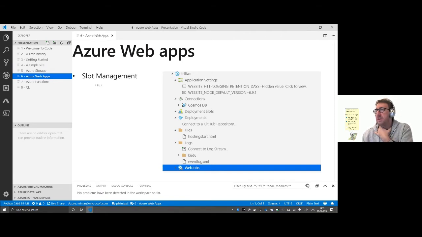Slot management, as I said, there's configuration management. There's also the web jobs and deployments that you can follow up. But streaming logs is very nice because sometimes you just want to connect to the streaming logs and see what's going on in your web server to observe, to debug, to figure out some issues that are going on. Specifically useful when you're doing PHP and stuff like that. Really, really helpful.